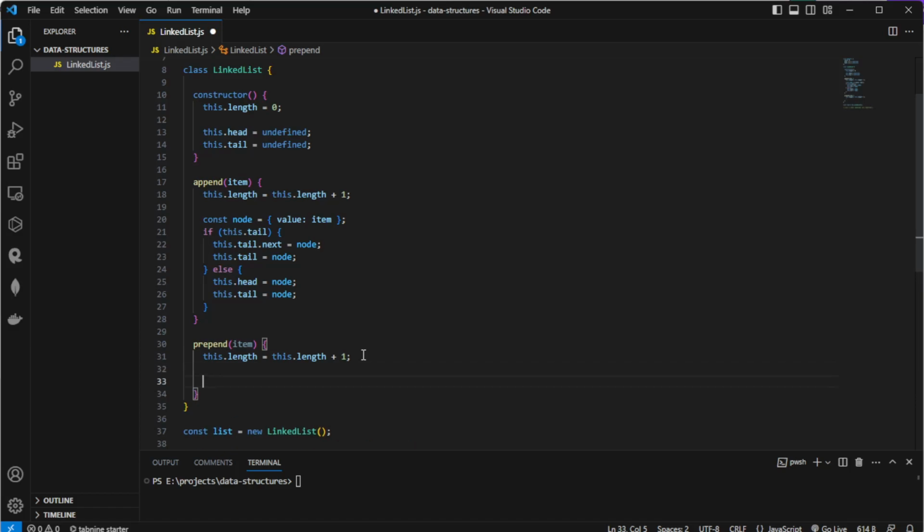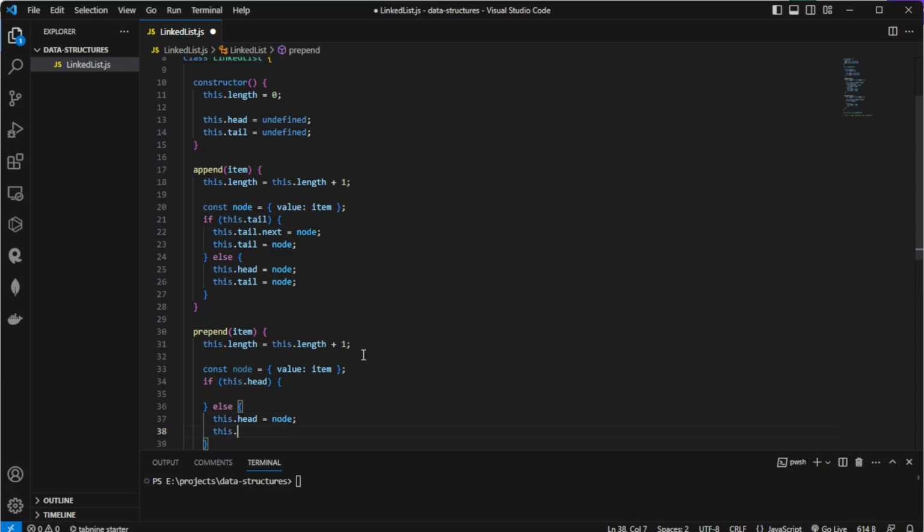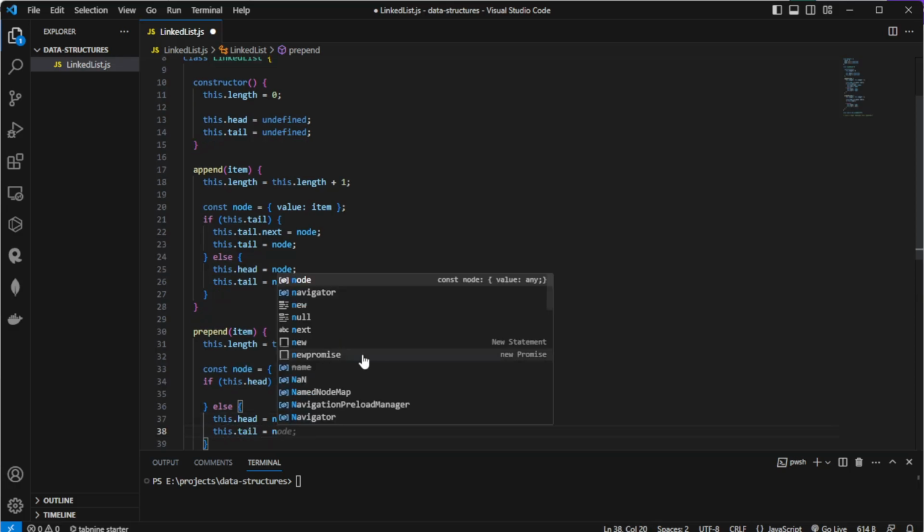So first, let's declare the node: const node equals, well, the key of value would be the item. Then we'll check if the head exists. Then that is when we can do this prepend operation. But if it does not exist, then we can just say this.head equals node, and this.tail equals node. So pretty much the same thing.